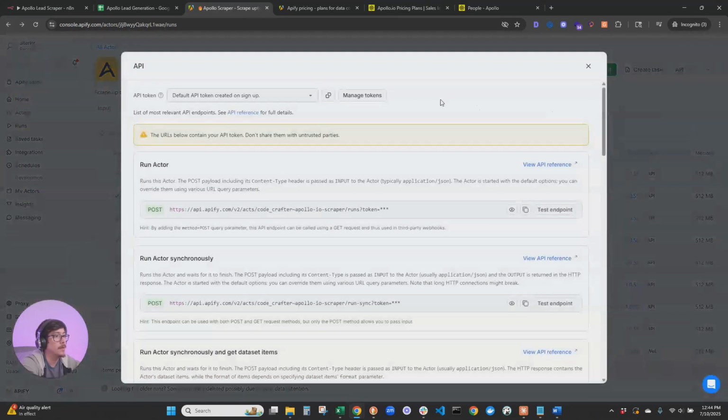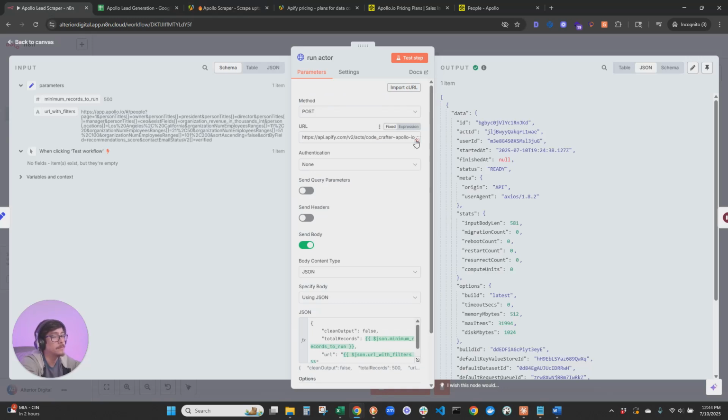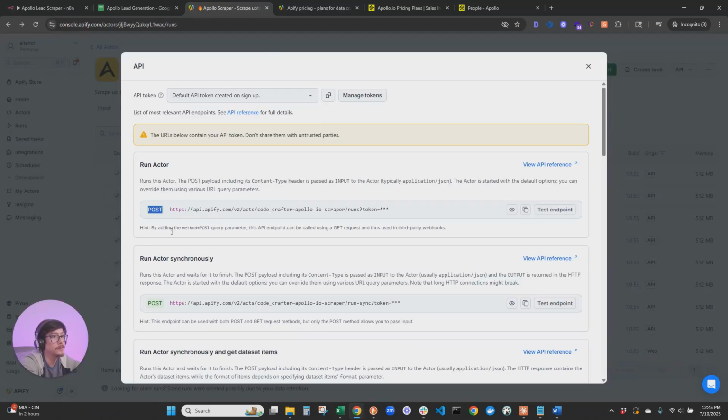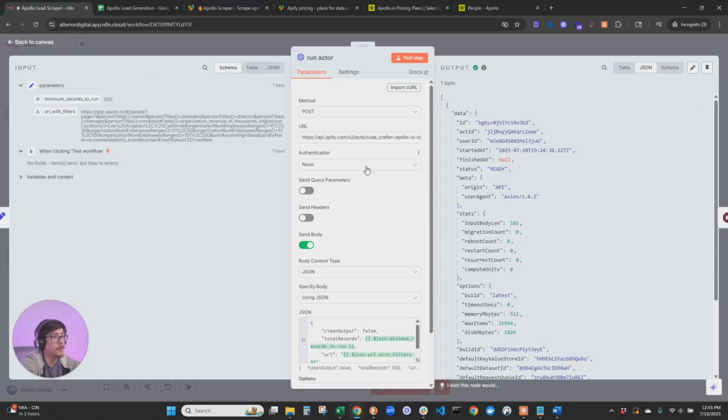You're going to go to API endpoints, and you're going to put run actor. You're going to basically copy this. I can't show it because I have my API key there, so I'm not going to show it, but you're going to copy this and paste it there. That's all you're doing. That's the post. Okay, post. Copy that. We're going to run it.